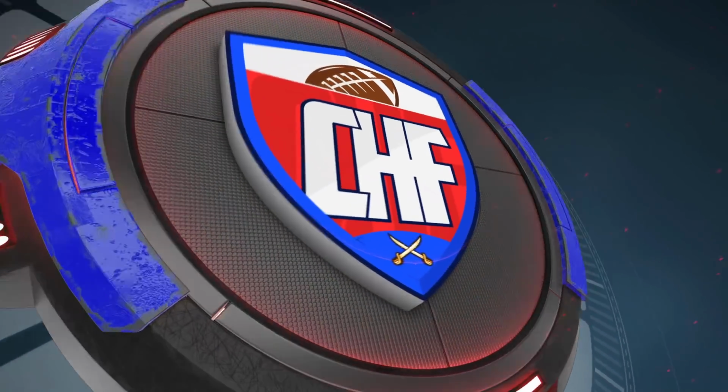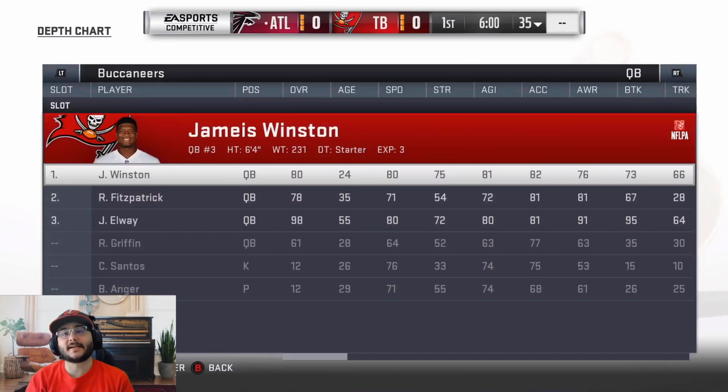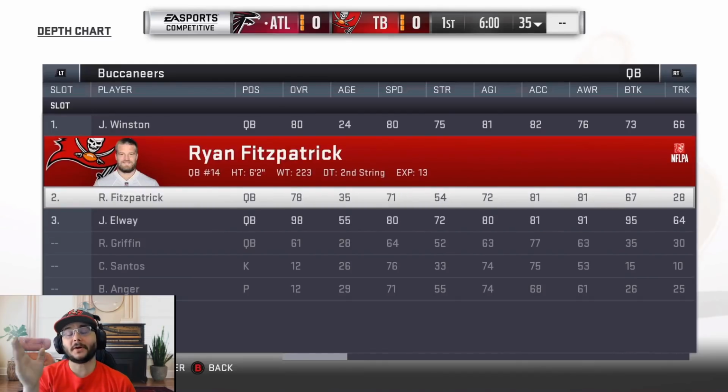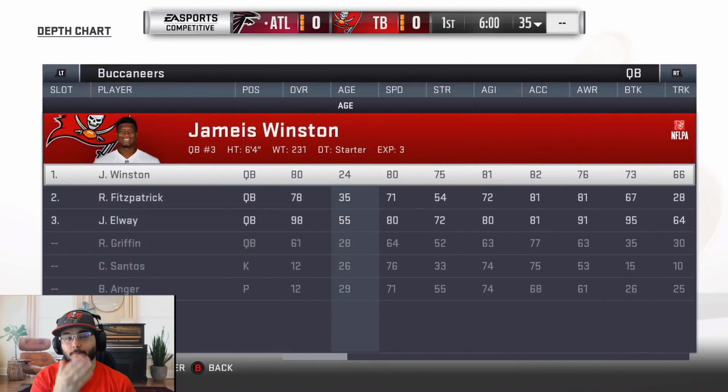Alrighty guys, so the first thing that we are going to look at is a comparison. As you know, if you followed Buccaneers football, Jameis Winston missed the first 3 games of the year. Ryan Fitzpatrick was in there, came off with an incredible start. However, with a bunch of back and forth between these guys, I see why they're closely rated between an 80 and a 78. But guys, looking at the stats, compare that to the new John Elway.